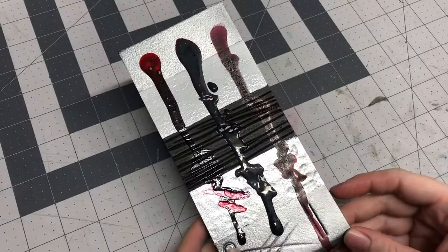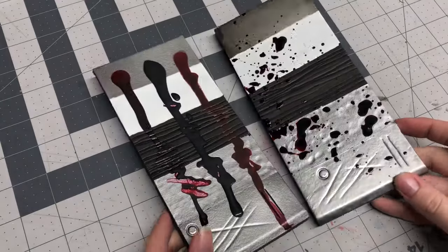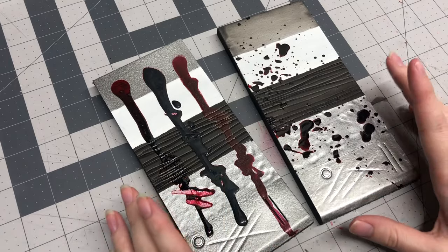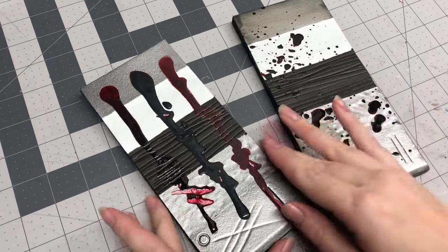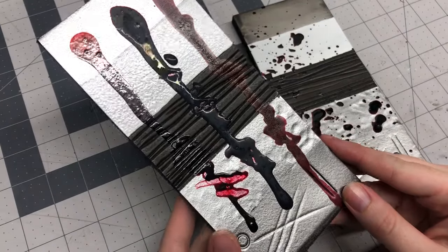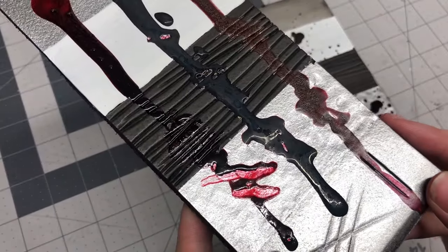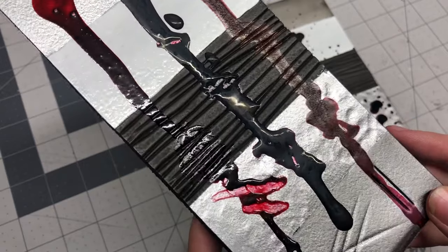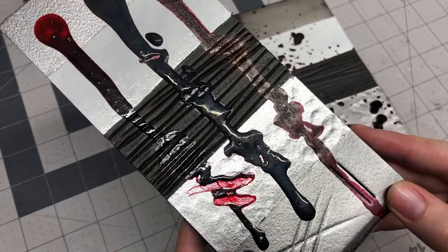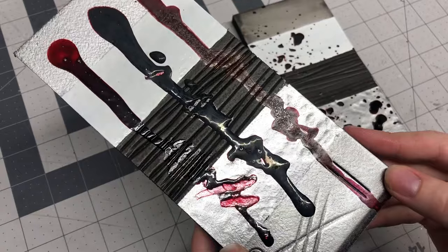Okay, so our samples are fully dry now, and I noticed some things between when it was initially dry on the surface and now fully cured 24 hours later. It was mostly this one that I did with the epoxy, which I hadn't tried before. Initially it looked really good, but as you can see now, some of the dye inside of it separated out. So that is probably not your best option.